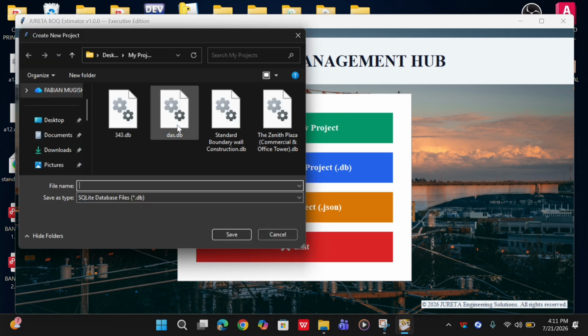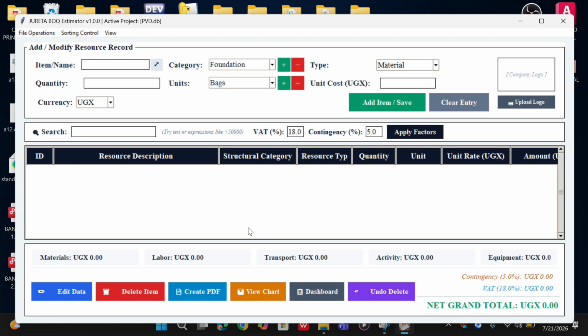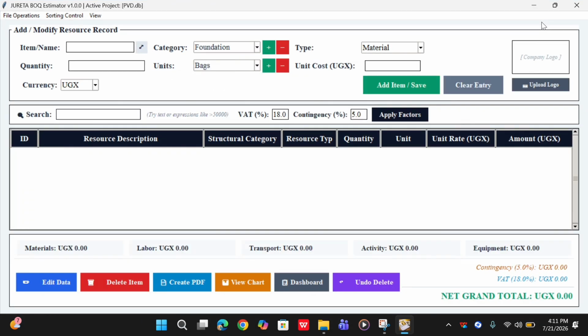Do that. You can always create a new project. Let me just call it PVT. Let me just name it anything. When I do that, it opens. I have a new working space to start operating my software. So guys, it's not that hard. It's very easy. Just follow the instructions and the software will get launched into your computer.